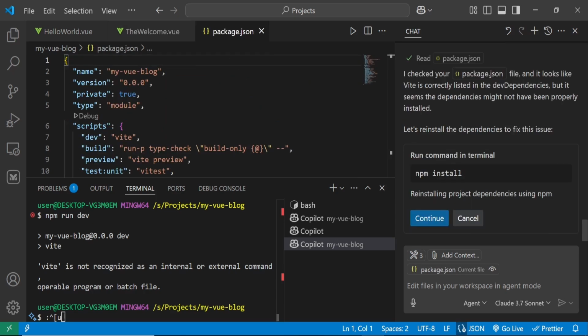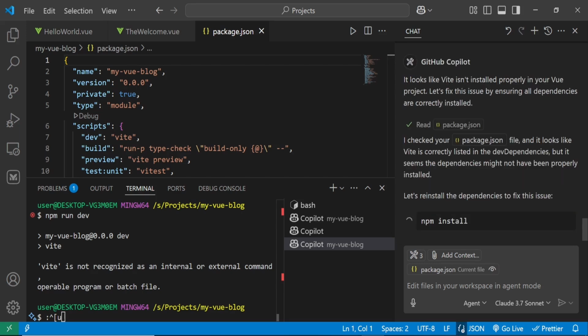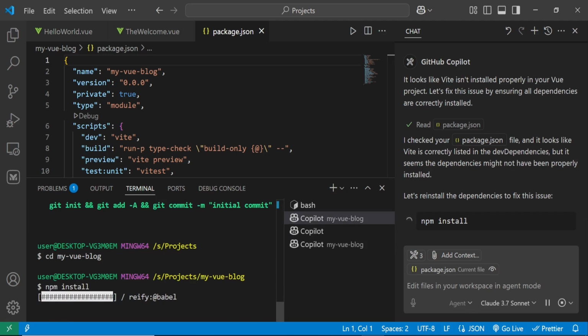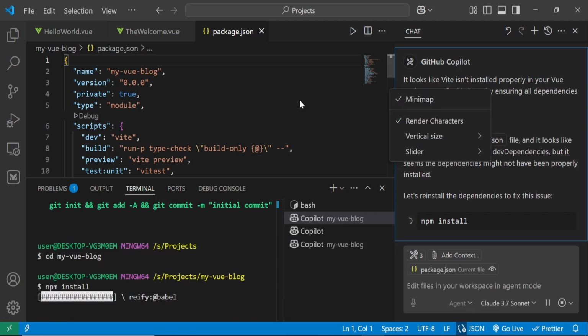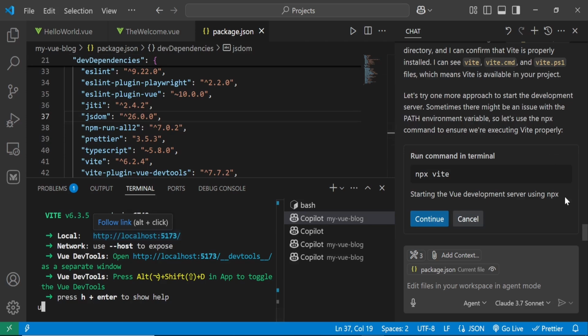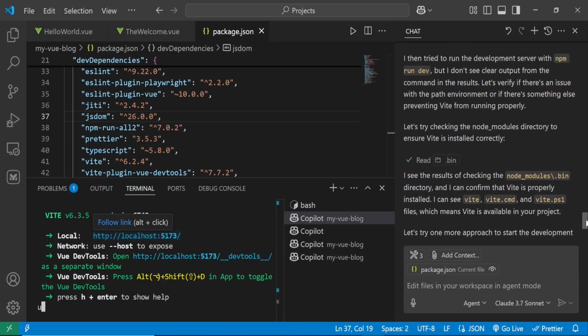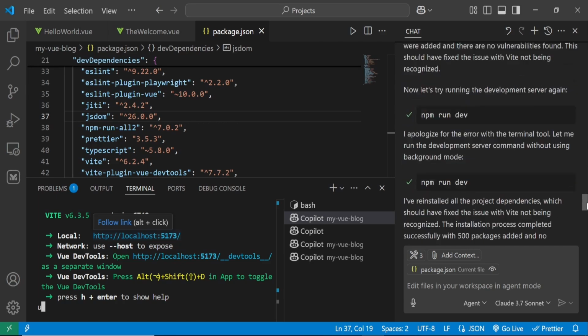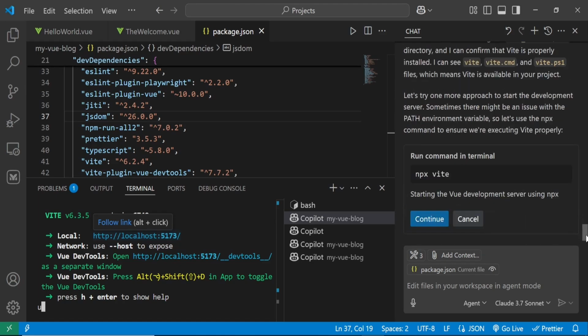Okay, so I've checked your package.json. Looks like Vite is correctly listed in the dependencies, but it seems dependencies may not have been properly installed. So you're going to run this command again, and you can see this is our package.json. All right, so I've gone ahead to run npm install, of course, and as you can see now, it is successfully installed because we are now able to run our project at this localhost.